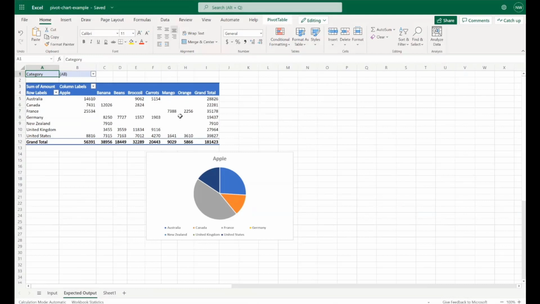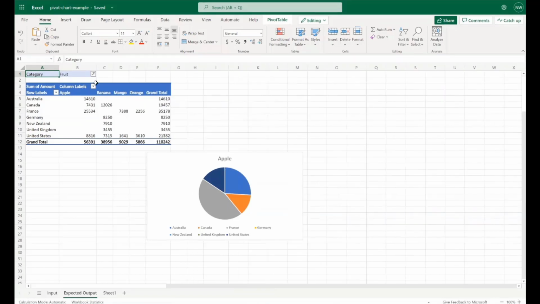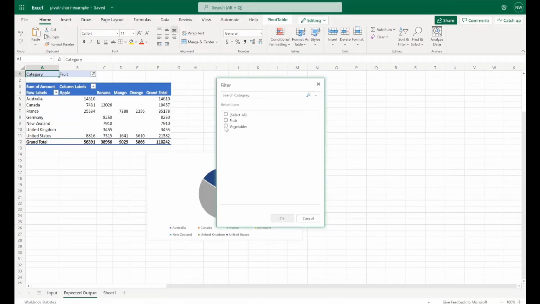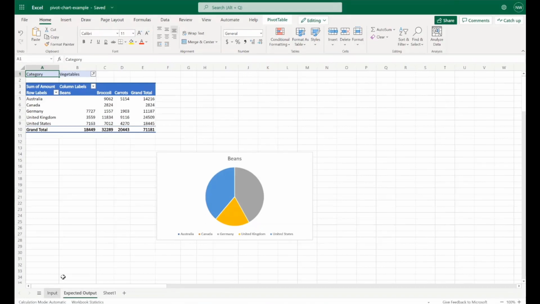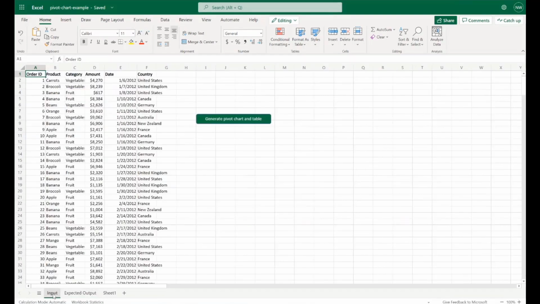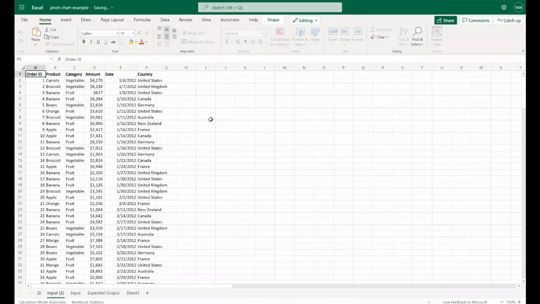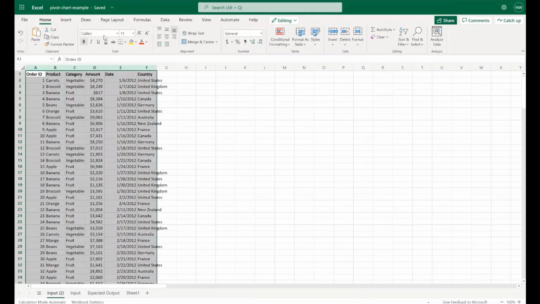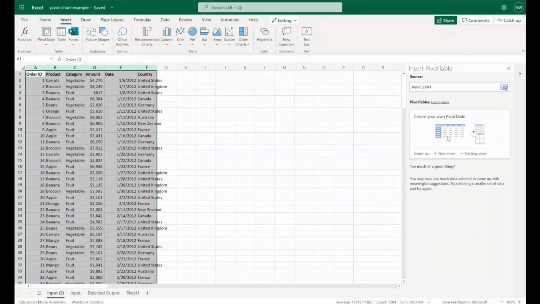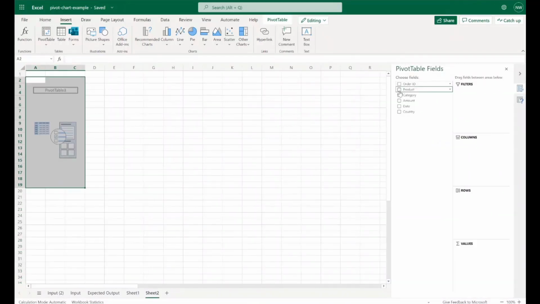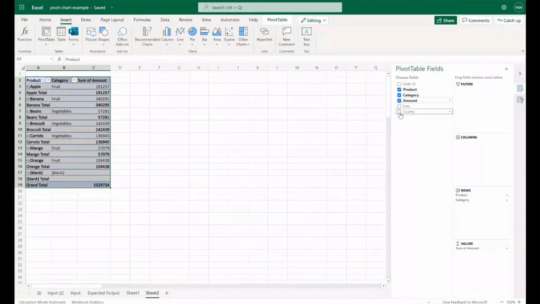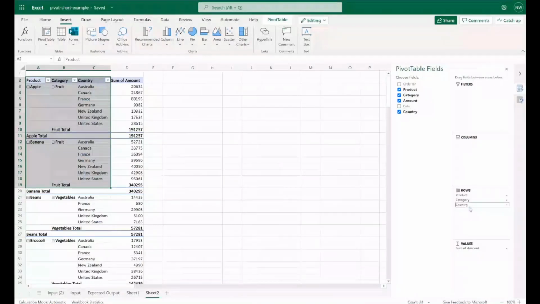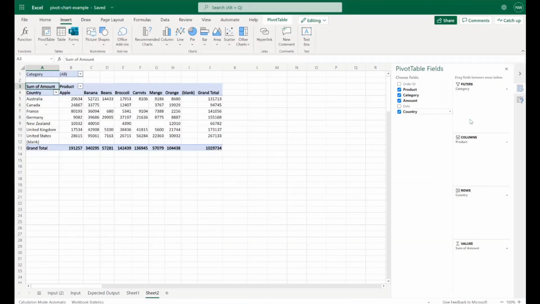We have a table, and then you're also able to filter this table by, I guess, the different kinds of products that are being sold. So maybe fruit, just see just the fruit on here, or maybe just vegetables. Okay, so one way that you could do this is pretty much manually, and I can just walk you through that as well. I'm gonna copy this workbook. So I would say probably a manual way of doing this is just go in here. You might insert the pivot table, based on the filters of product, category, amount, and country. And we can see this is pretty much what we want.